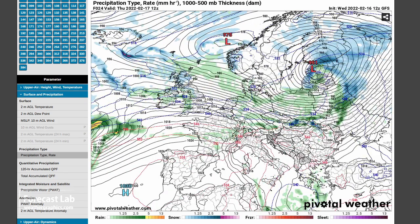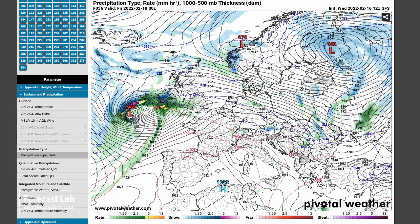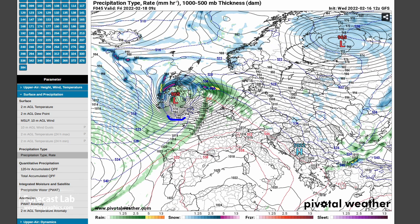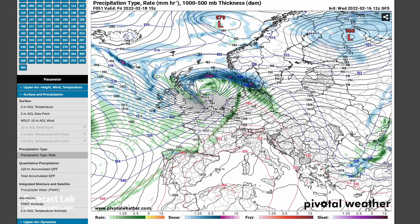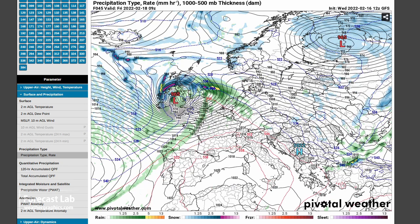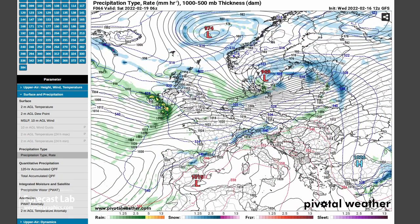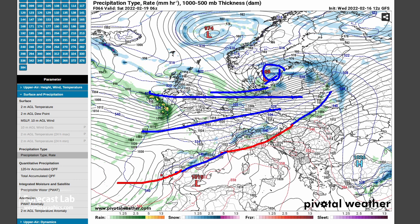If you watch the left side of the screen, you'll see that disturbance coming out of the Atlantic, intensifying, pressures dropping to 966, 964 over Ireland, and a very stout region of strong pressure gradient, sweeping right there into Wales, into central England, and throughout the rest of the country. That's going to be probably overnight, Thursday into Friday morning when that happens. And that'll be the end of it once it heads eastward into the Baltics and we get back into almost the very same situation that we have right now, except maybe the fronts are a little bit further south.